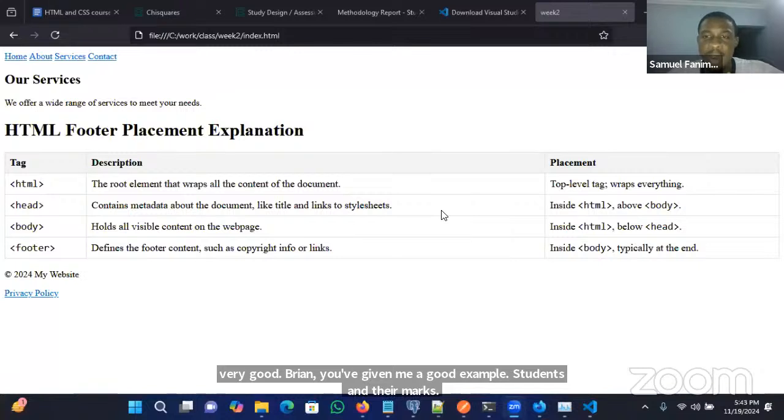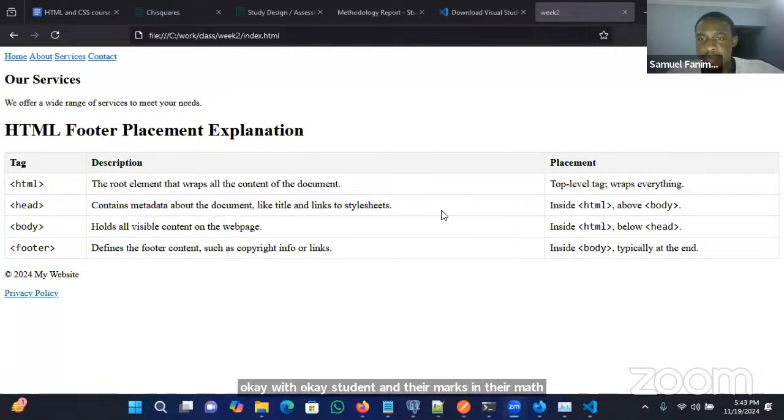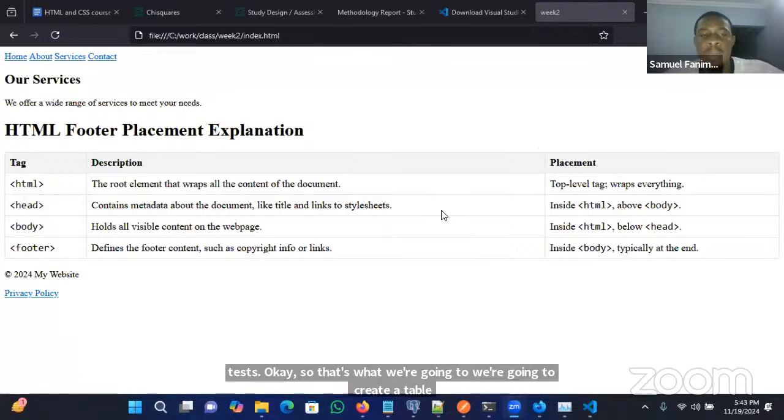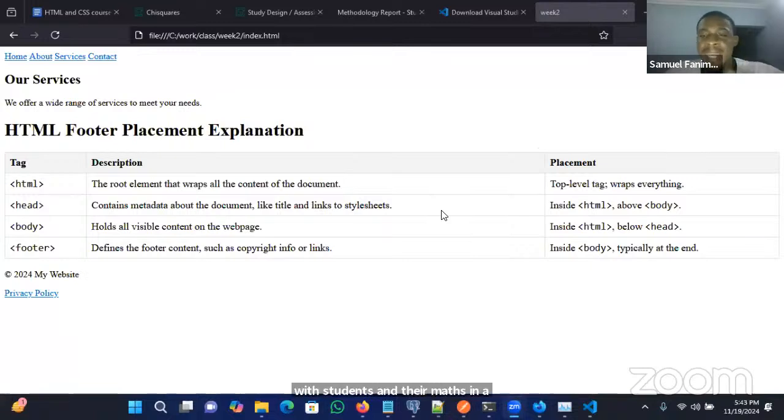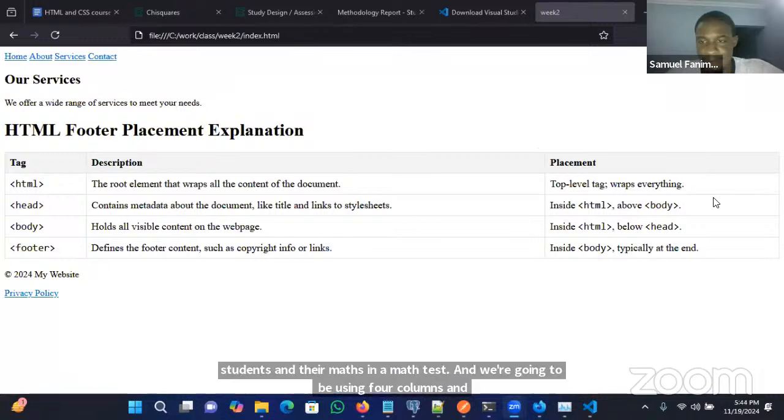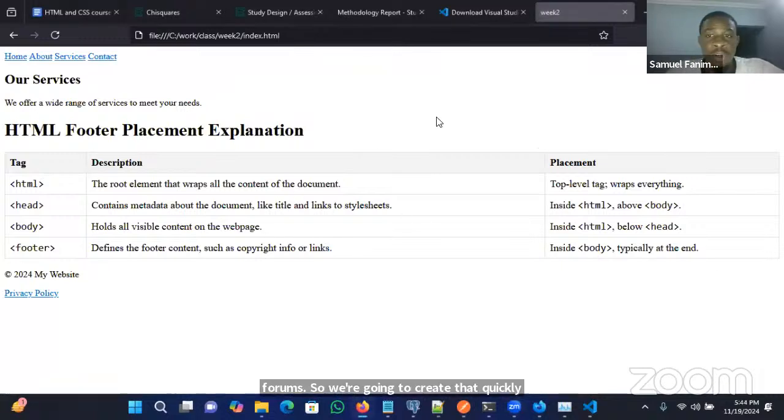So that's what we're going to create, a table with students and their marks in a math test, using 4 columns and 4 rows. We're going to create that quickly. Normally, the reason why this table is looking beautiful this way is because I applied CSS, but we're not going to do CSS today.